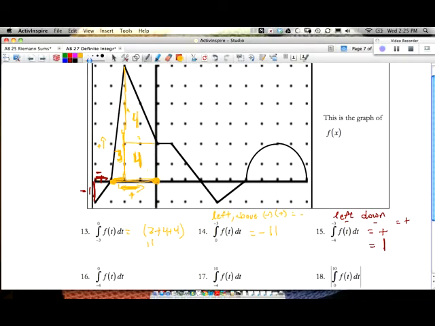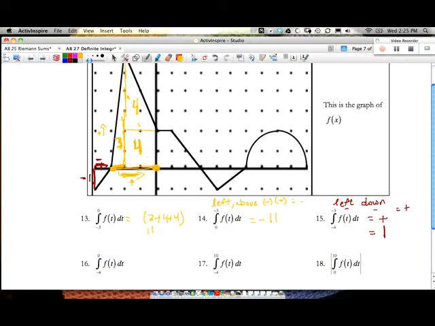Cool. Excellent. Easy. Now from 0 to negative 4, well, remember, or from negative 4 to 0, pardon me, from negative 4 to 0. That's like taking your answer from negative 4 to negative 3, and then adding to it the answer that we got from negative 3 to 0. Because now we have negative 4 to negative 3 to 0, and we're going to add them together and get a total.